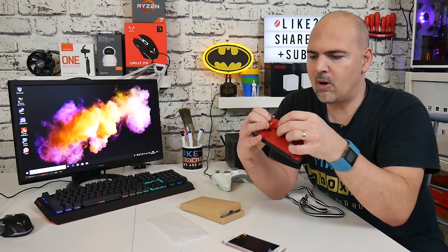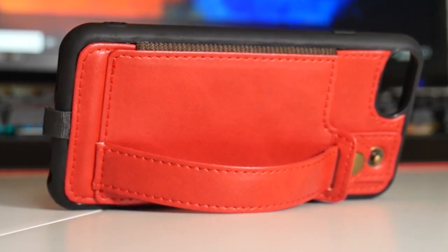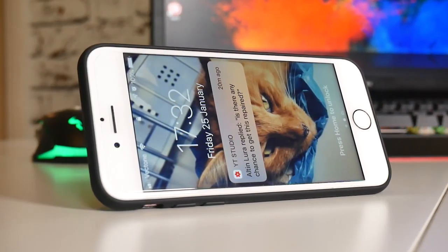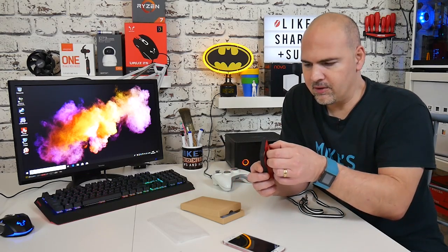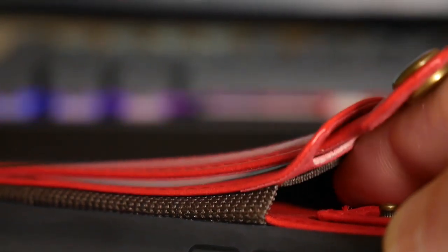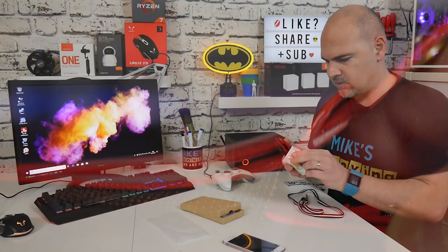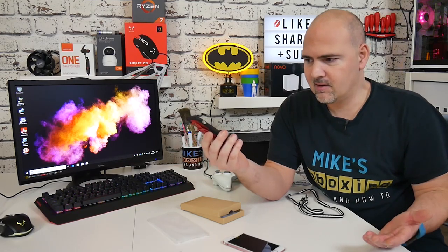If you pop the strap into place with the metal popper, you can use it with your phone in it as a display stand. So if you've got it on your nightstand watching a video or listening to YouTube, you can put it by the side of your bed. But that's not all — if you open it up fully, the back is actually elasticated so you can use it as storage. You can use it for money — let's put a couple of £10 notes in there, secure it, and there we go. So now we've got our phone case, a stand, and also a wallet — everything in one device.